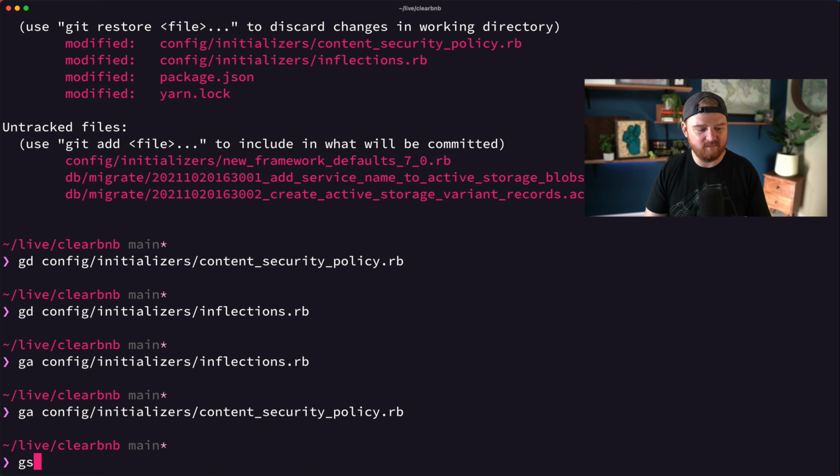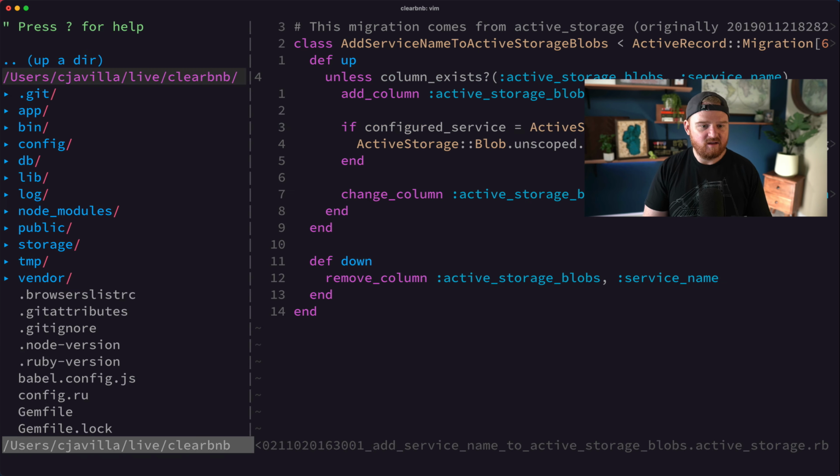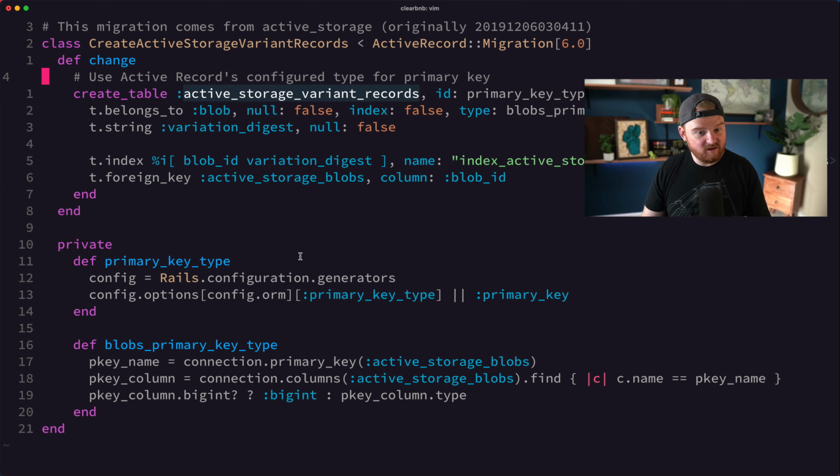So the first one here is checking to see if there is active storage blobs, then it's trying to do an update on them and setting the service. The other one is trying to create tables for variant records. There's a bunch of really cool new tools in Rails 7 for working with image variants so that you can automatically say, show me the 100 by 100 variant.